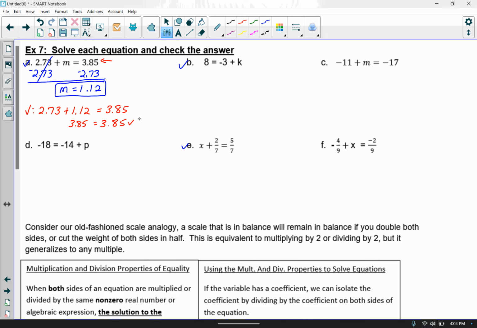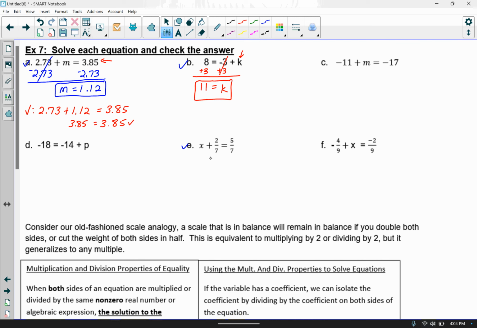All right, we'll move over to letter B. In letter B, my goal is to solve for this k to get k all by itself. So in order to do that, I got to get rid of the negative 3. So since it's a minus 3, to do the opposite, anytime you cross the equals mark, always do the opposite. So positive 3. Those 3's then cancel out because one's positive, one's negative. It leaves me with k on that side. 8 plus 3 is 11. Another good technique for whenever you're solving equations is to try to keep yourself lined up down that equals mark. Okay, so here k equals 11.